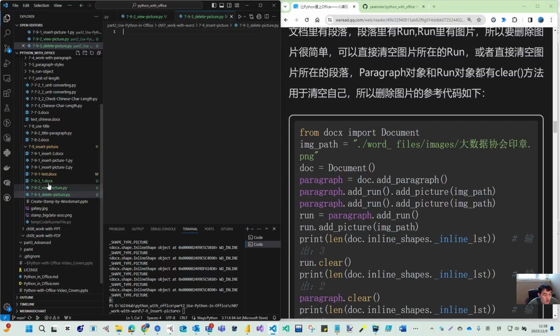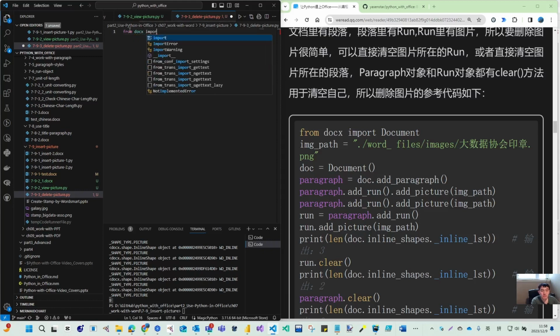So we have this 792_1. Here, you remember we have nine pictures. They are in different paragraphs. The first four pictures are in two paragraphs, numbers five and six are in two different paragraphs, and the rest, the last three, are in three new paragraphs. So we have a total of seven paragraphs for these nine pictures. When we do this delete, let's keep that in mind and see how that affects it.